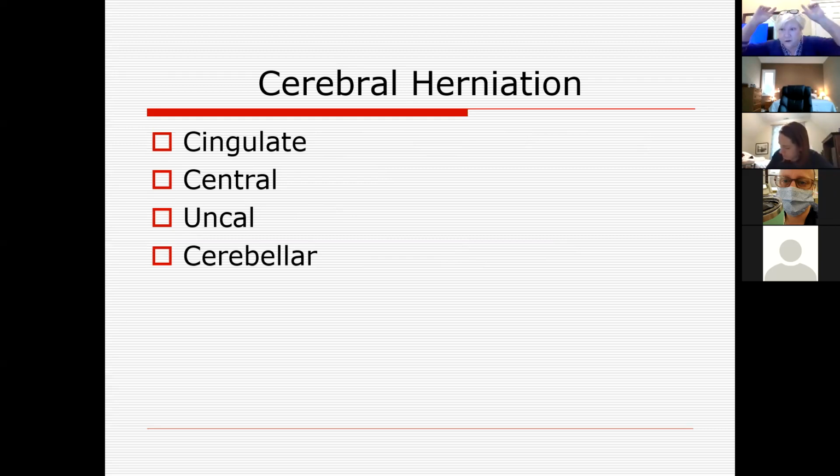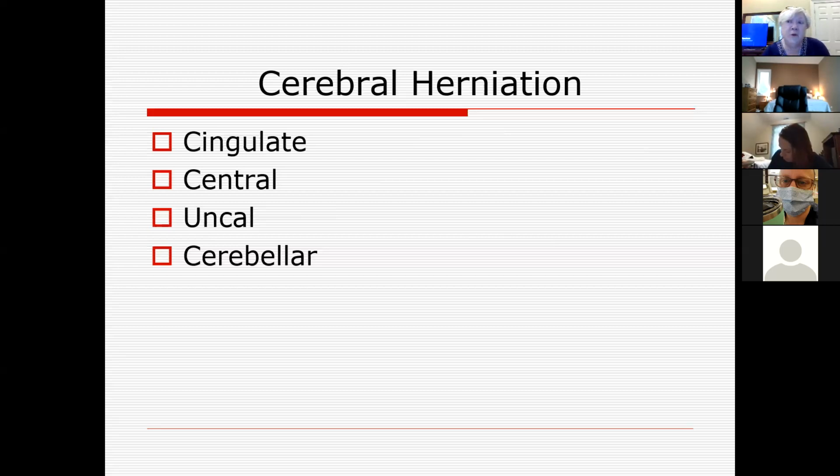Cingulate: you've got 4 ventricles inside your brain. You've got 4 little hollow cavities inside your brain. Cingulate is when one or more of those hollow cavities collapse. And so it just makes more room inside the brain. And we see this sometimes with hypertensive patients. They don't even know it collapsed. And it just makes more room in there. And typically, if they have an autopsy later in their life for some other reason, they'll find out that they had a cingulate herniation, and it really doesn't affect their life. These people live all the time with cingulate herniations. So those kind you don't even really see.